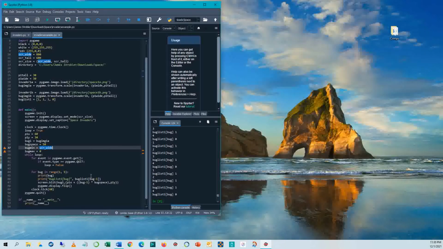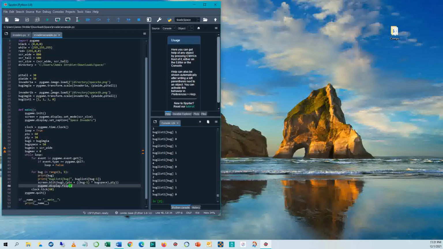So let me kill that. Now I want to. Okay, so it's doing 1, 2, 3, 4. Now notice it's painting that screen in the clock tick time. So it's painting it 60 times every second. That's okay. You don't have to move them every time. You can change this clock tick. This is a really old game. It did not have the refresh rates of modern games. So you can experiment with that. It's up to you.